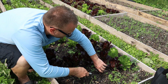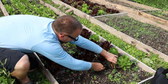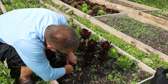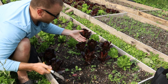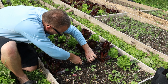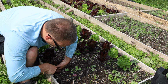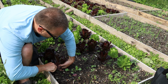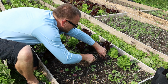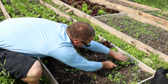So that's the way that I would recommend going about building your soil, because in a raised bed it's really important that your soil is good, because the plants are only feeding off of this soil. This is all that they have to feed and grow from. So it's important that you have really good soil, and that's a really good way to build soil. Just leave those roots in the ground and let them decompose naturally. And it's also easier on you, the gardener, to do that.